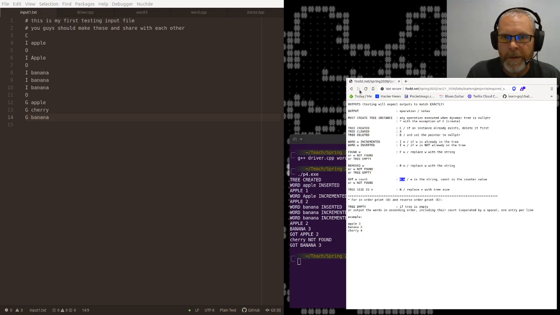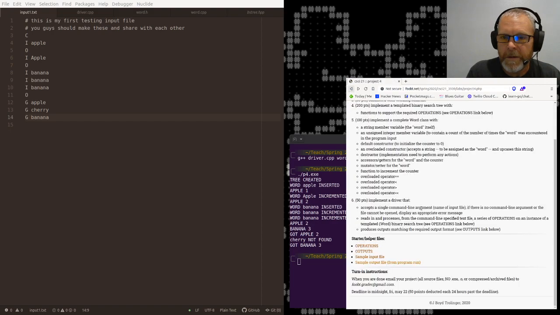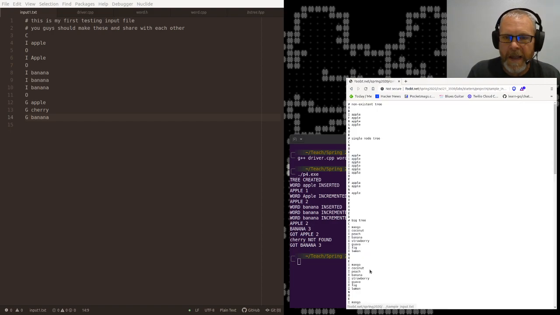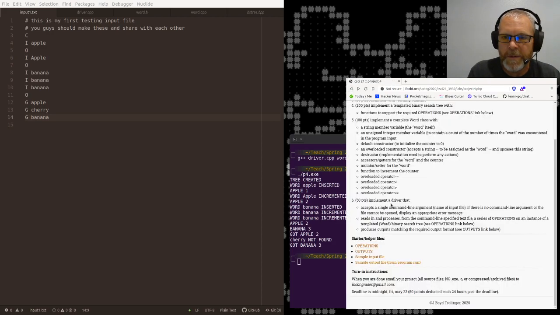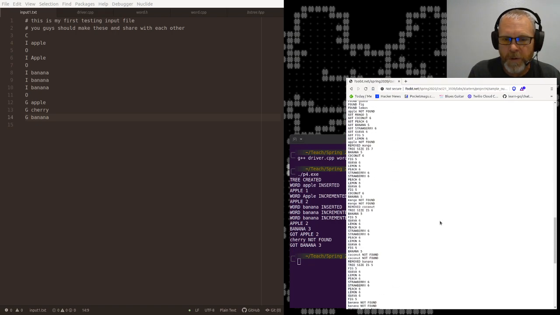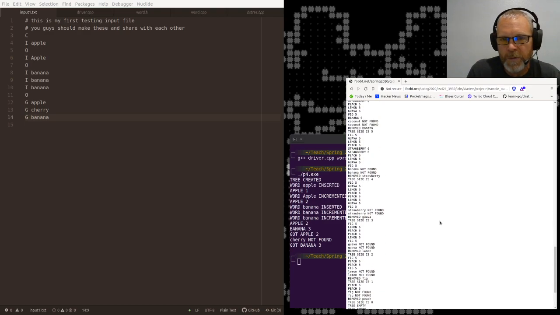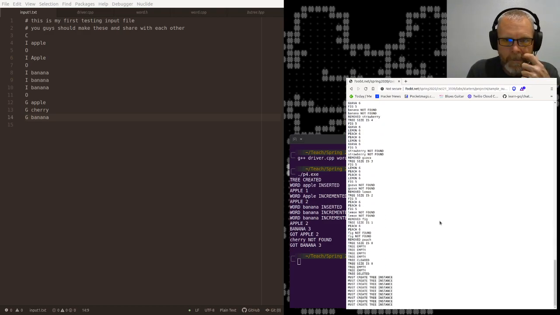So I'm in the wrong place. I need to be in this browser. You need to test because what I've given you is a sample input file, but it's just a sample. We have others, so we put these together to test your code. You could do the same thing. The sample output just tells you what your code should print with my sample input, but if you do your own input, then you're going to get different outputs, of course.